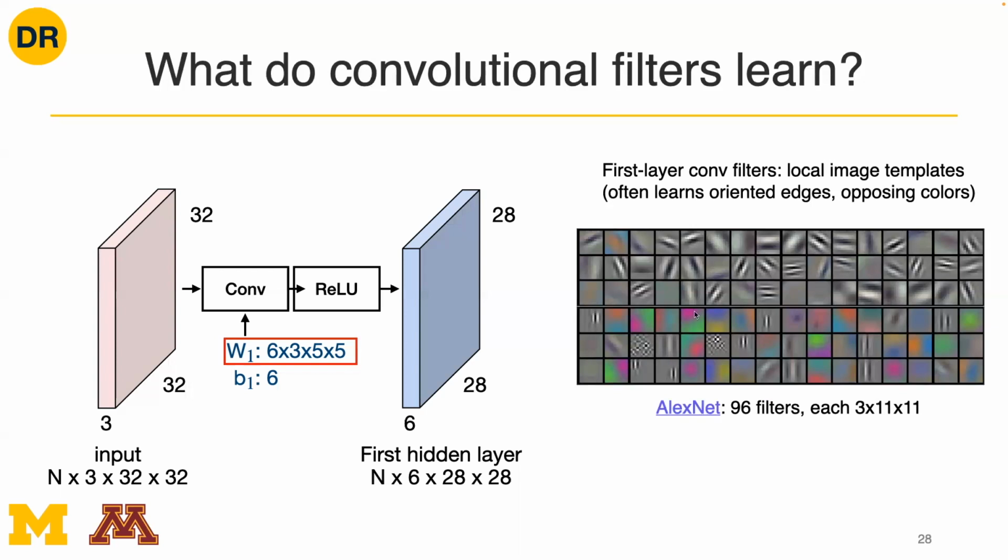Similarly, if we inspect further down, for example this filter where my cursor is, it is trying to some extent to detect a really big change in color from green to pink, right? Anywhere in the image where there's a pattern that matches this, the dot product between this particular filter and that portion of the image will have a very high response, and correspondingly a very high activation within the activation map. So at the low level, we can actually inspect what the lowest level features are that are being learned.